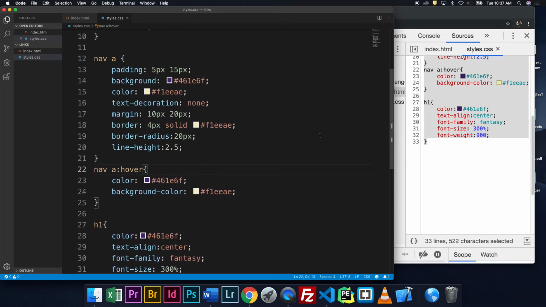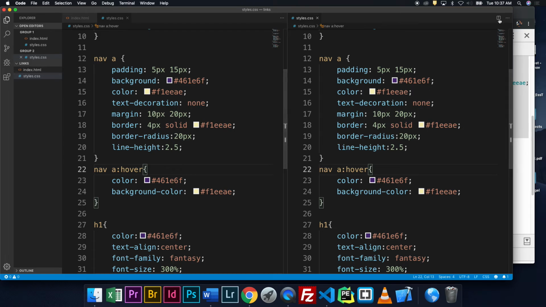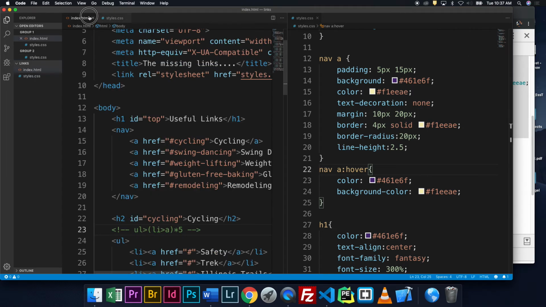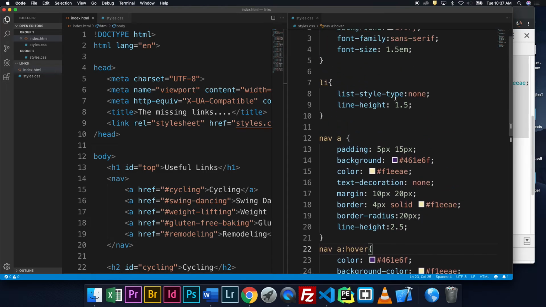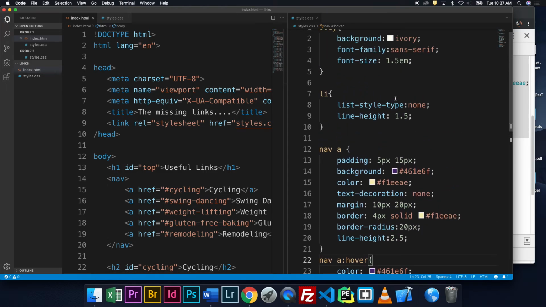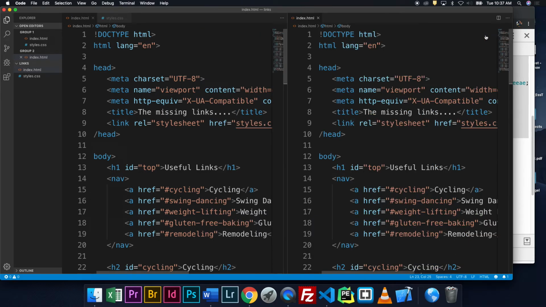One of the things I love is that when I'm working, I like to do these side by side. So I have the HTML on one side and the CSS on the other. Cool trick. You can do that by hitting this little Windows thing. Oh, you can have 3. 3 is confusing. Let's just close all.